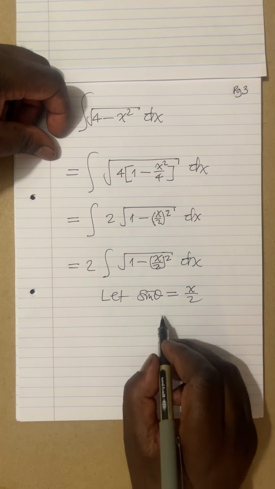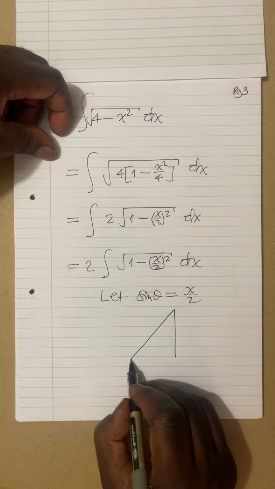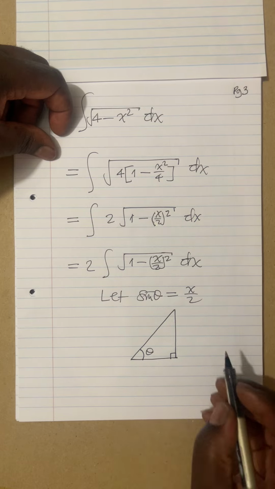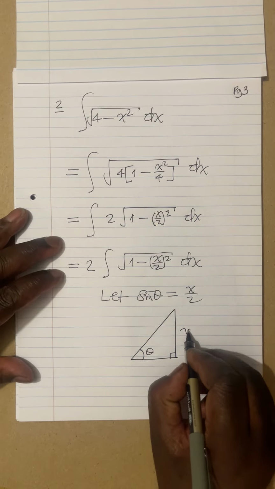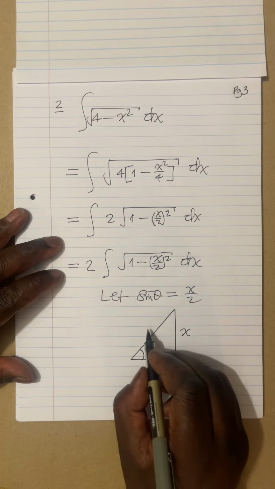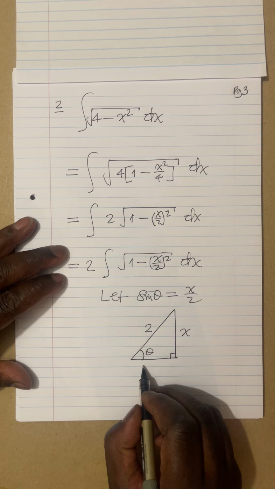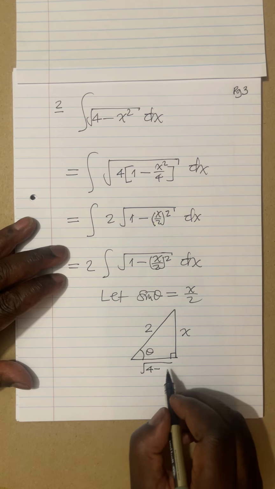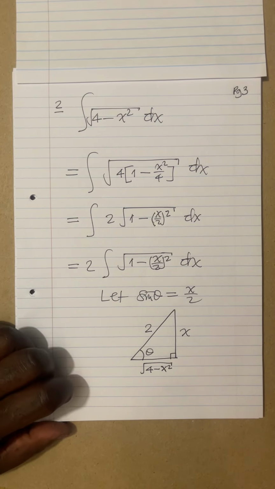At this stage, it's important for us to go straight to a right angle triangle, and define that theta as this angle here, and then sine, remember sine is opposite over hypotenuse, so that would be opposite x, hypotenuse would be 2, and to work out the adjacent side by Pythagoras theorem, you'll agree with me that this is actually square root of, you square that is 4, and then minus that squared. That would be the adjacent side, right?